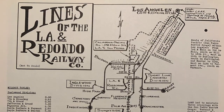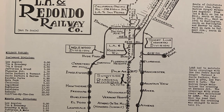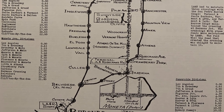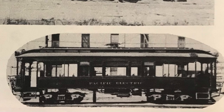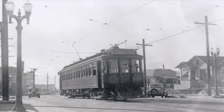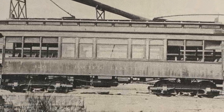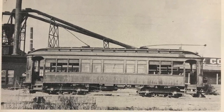The Los Angeles and Redondo and the Los Angeles Interurban were split at about 116th Street. All lines north of this street were given to the Los Angeles Railway, while all lines south were given to Pacific Electric. All of the newly acquired cars were promptly painted and renumbered into the Pacific Electric system. The conversion to standard gauge was completed by the end of 1912, meaning some cars operated as narrow gauge between 1911 and end of 1912, but wore the paint of Pacific Electric.